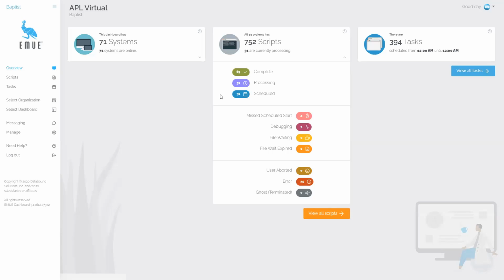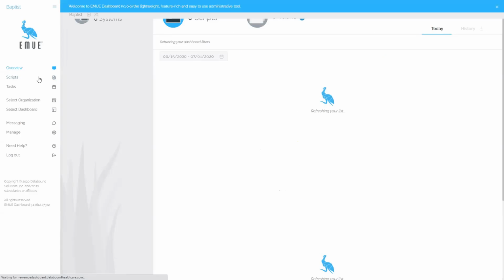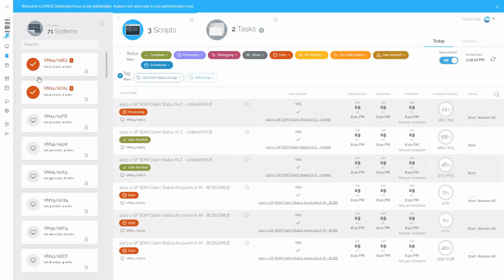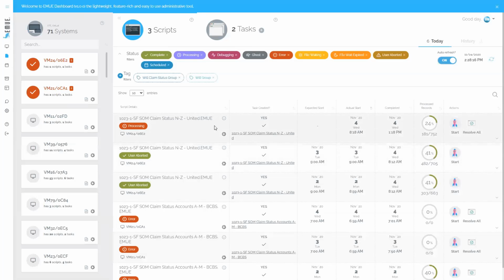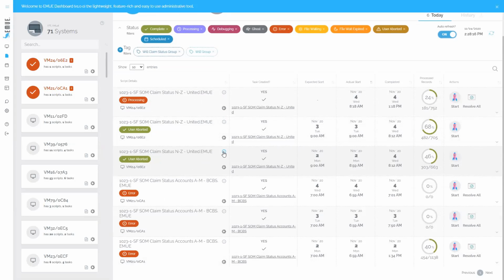There's one question too from Steve. Also, let me just make sure I address that real quick. Is there a place where you can see the name of the input file being processed? We use dates in our file name, so the dashboard is a convenient place to make sure the correct day's file is being processed. Yeah, that's one of those things, Steve, that's going to show up in that tooltip. Not all of these have input files, so I can't really show you, but it would show up here in this little hover over in this information bubble.